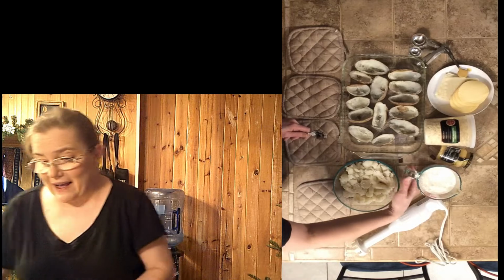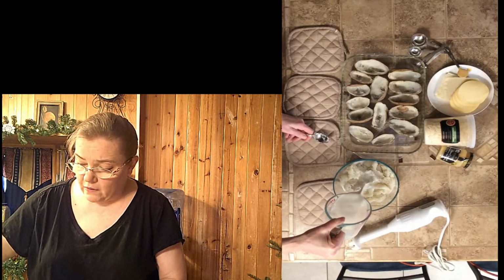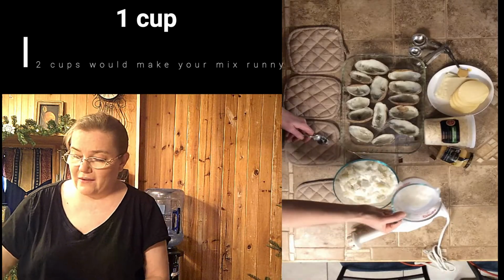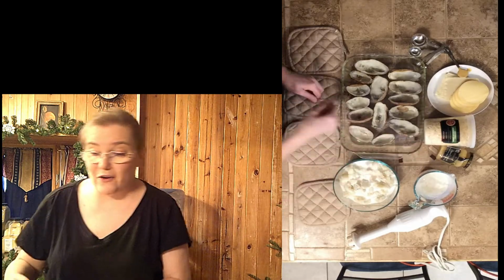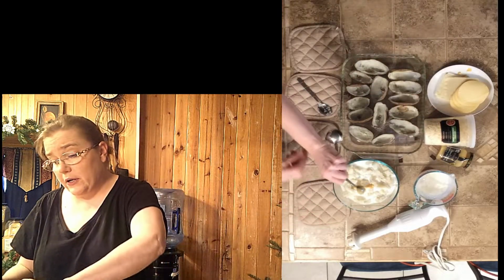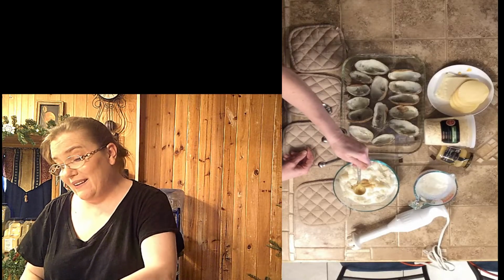So now we're going to add our, got 2 cups of half and half here. Going to add, okay, make that 1 cup. I haven't done these for a while. And 1 tablespoon, I have Dijon mustard. And what I did was I added honey to it to get it to the sweetness that I wanted. And we've got 1 teaspoon that we're adding to the mix here.